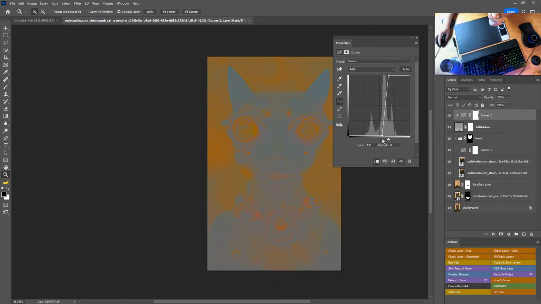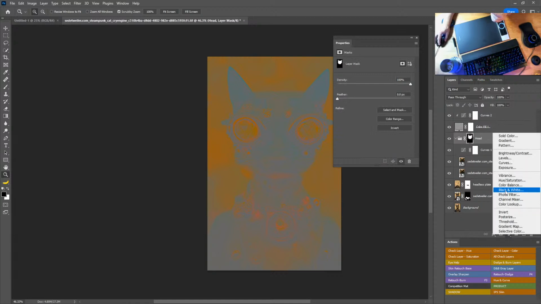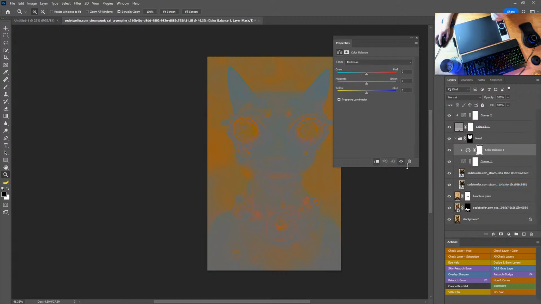All right, so it looks really obnoxious. But if you notice, this is more blue than this is by a slight amount. So we need to fix that. So we fix that with the color balance is how I do this. And again, we clip it because we're only working with the head. So for adjusting the head, for example, now we just got to make it look like it belongs with what's below. And I try and wiggle each slider and see what it does. Just kind of go around and go back and forth until you're happy with it.